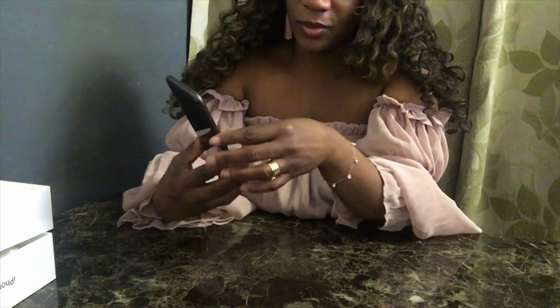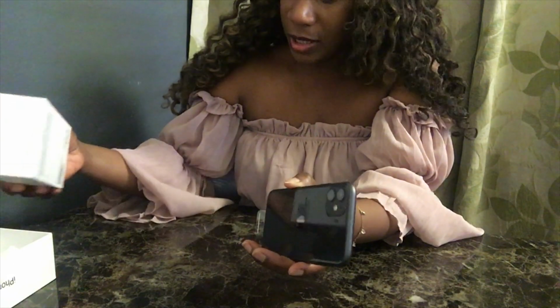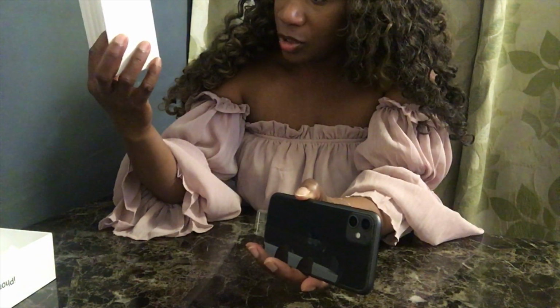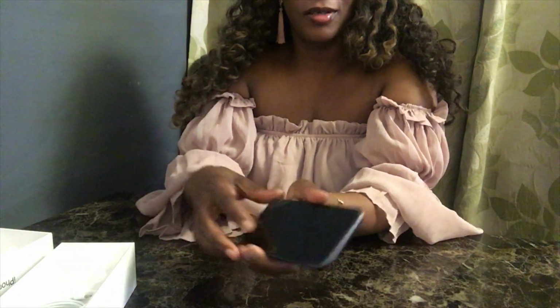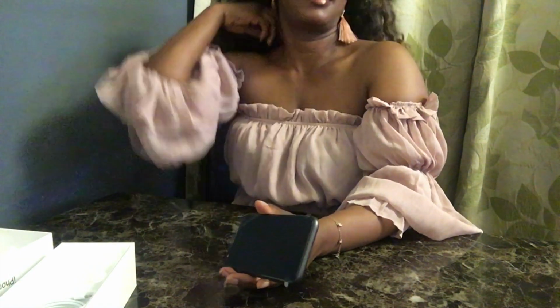So now let's look at it. And this one, I believe he ordered the 128 GB in black. So that's 128 gigabytes. My own, I'm not sure how many gigabytes, because when I was on the phone with the people, I forgot to tell them how many gigabytes I wanted. So I would have to call them back again and ask them.